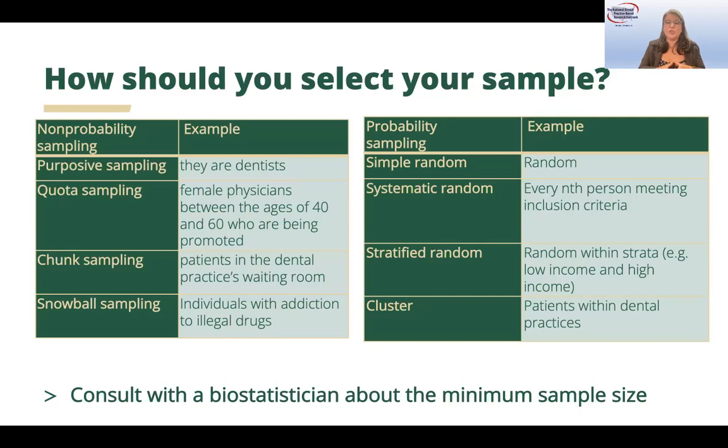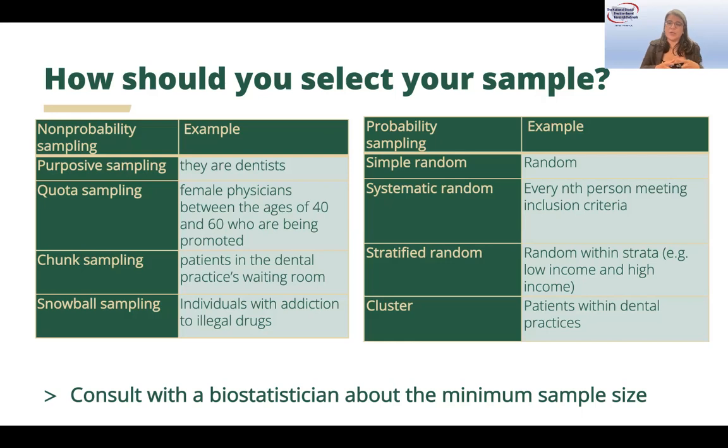So if you are trying to infer and to estimate prevalence, you probably will want to go to probability sampling. That could either be a simple random sample, a systematic sample, or a stratified random sample, where in this way you will have a representative sample of the population of interest.